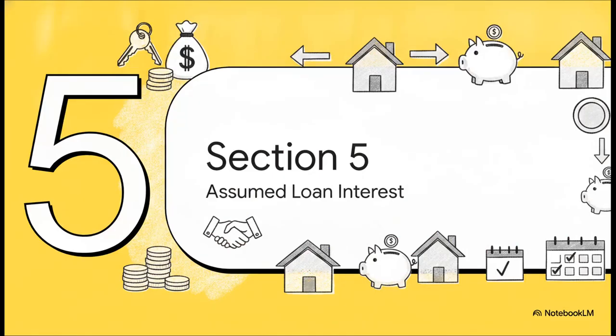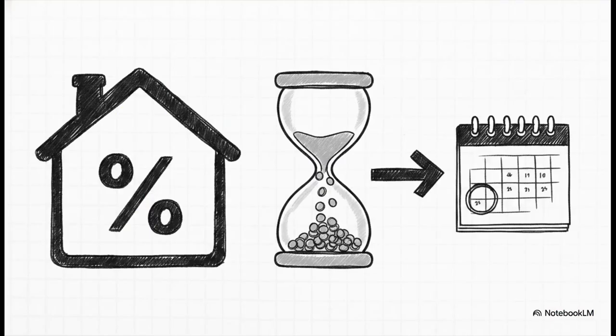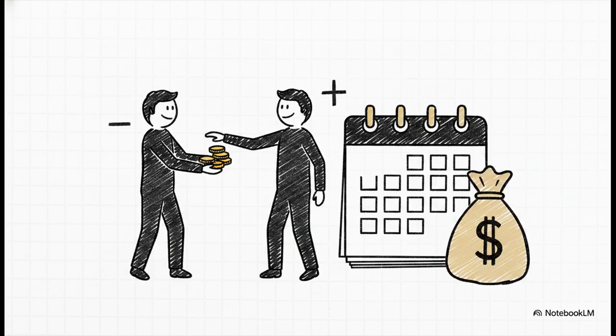Section 5. Interest on assumed loans. So this final heavy-hitting topic comes into play during a very specific type of transaction, one where a buyer actually takes over or assumes the seller's existing mortgage. Now, here is a phrase that should sound pretty familiar to you by now. Mortgage interest is typically paid in arrears. Just like our property taxes, the accrued mortgage interest for the month of closing hasn't been paid yet. When you make a mortgage payment on the first of the month, you're actually paying off the interest for the previous month. Because that interest is paid in arrears, the buyer is going to be the one making the next full mortgage payment on the first of the following month.